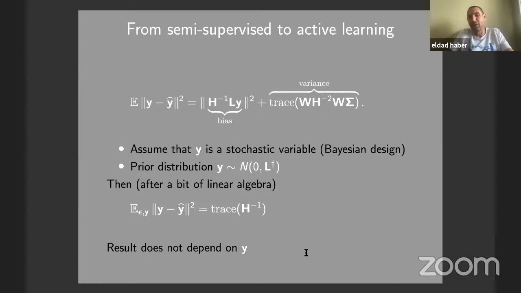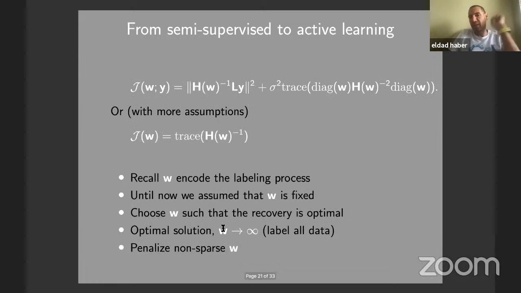So the result does not depend on y at all. Of course, it does not depend on y because I assumed that y has a certain probability, and everything shrinks to exactly this. Okay. And by the way, if y has this probability, then the estimate we just used is the MAP estimate. So the MAP estimate would have an uncertainty that is really coming from this uncertainty here. Okay. So that's kind of one thing.